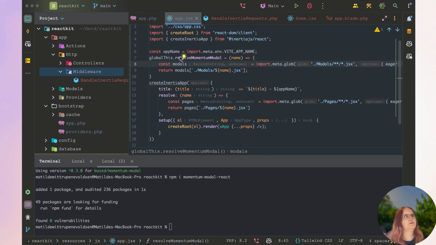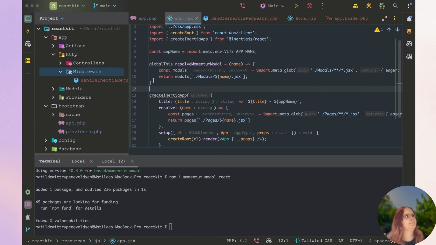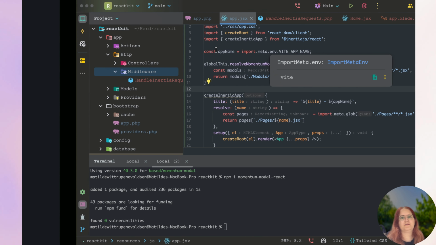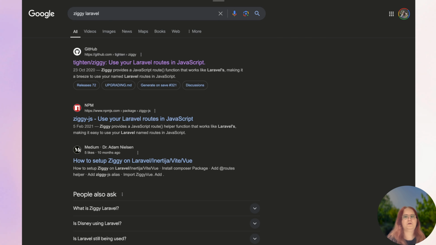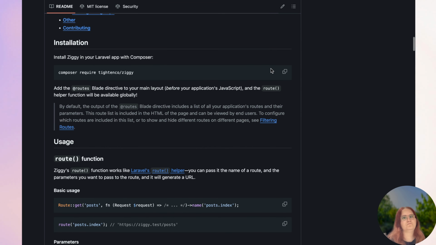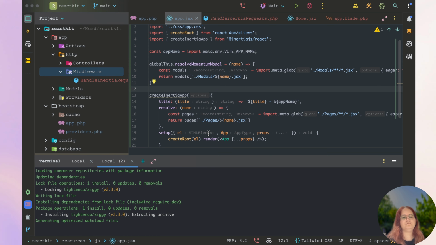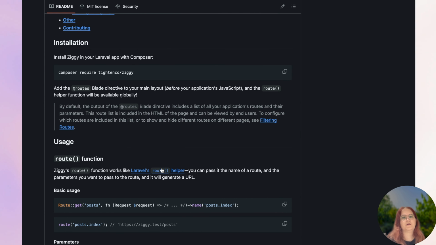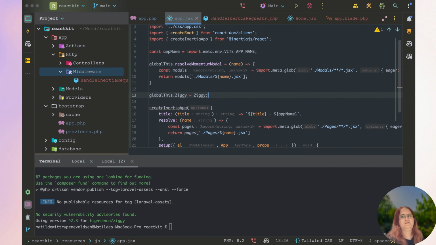So with that sorted, we also want to set up the Ziggy functionalities. For that, we want to find Ziggy Laravel. So in here, we can just install this. And then all we need to do in here is say globalThis.Ziggy. And for now, I think that should do it.